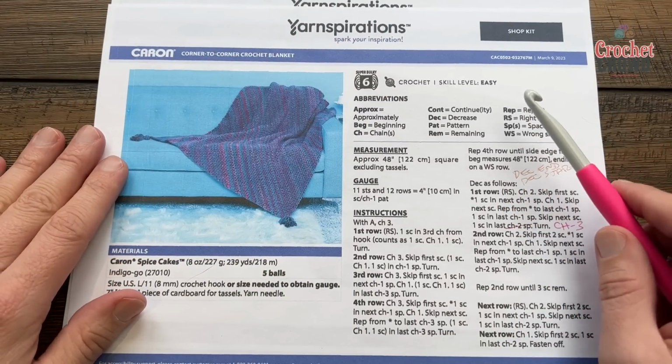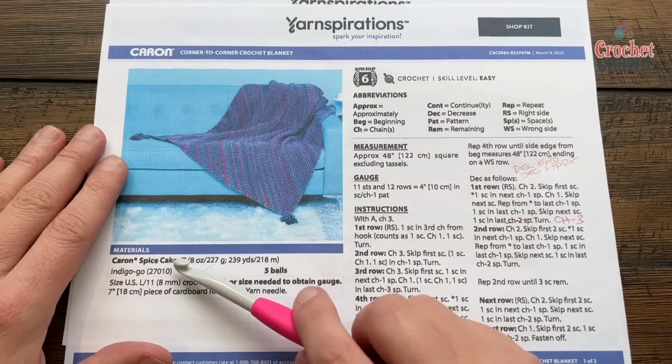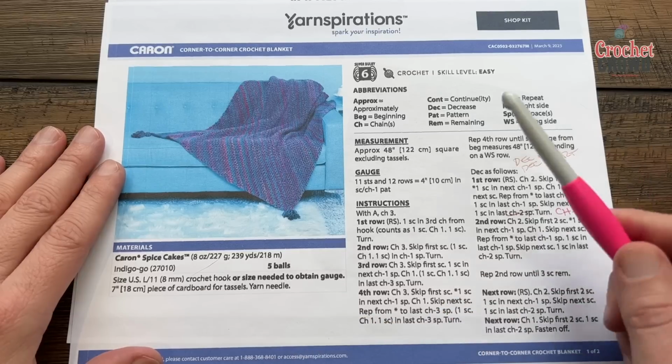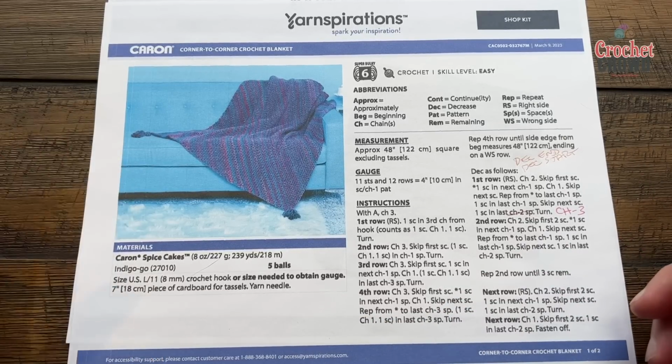You can use any size yarn that you want as long as the hook complements it. This is a thicker yarn, the Karen Spice Cakes. So it is using a size L, an 8mm crochet hook. But if you want to use something like Red Heart Super Saver, just look at the ball band and match the yarn request for the hook size.